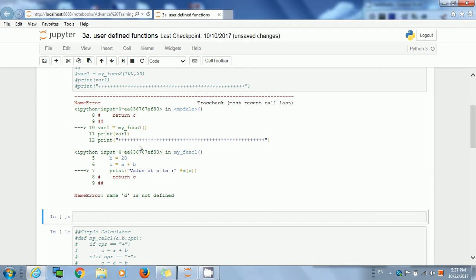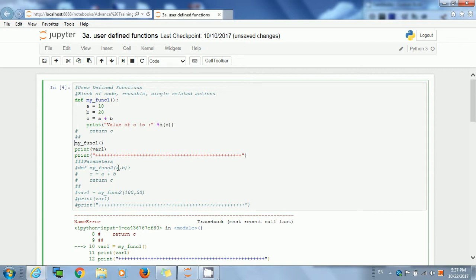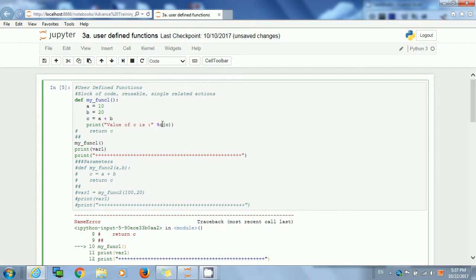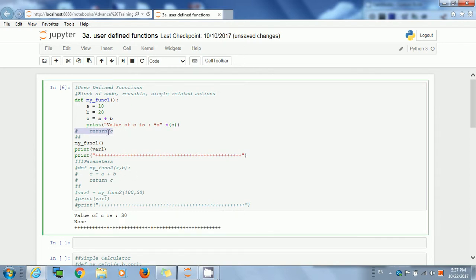It gives an error, but you can just simply call it here and it will work. Sorry, the percentage d should be here, and the percentage should be here. Here you go, this is how it works. So a function may return a value or may not return a value.